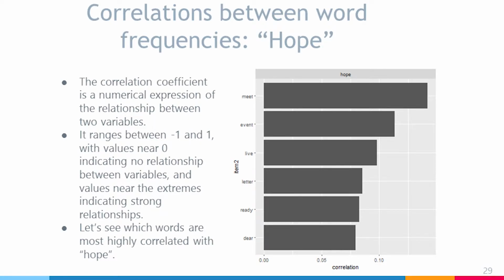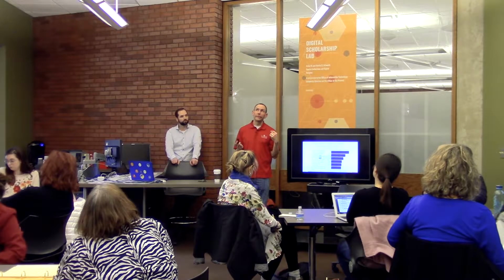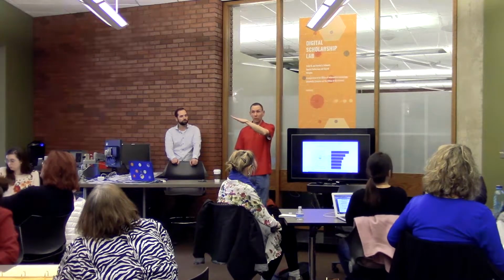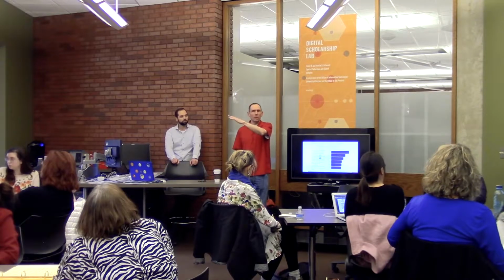A value of 1 means two things are perfectly positively related. If you look at my hand, this would be a graph of a positive relationship. Let's say we're talking about scores on a math test and scores on a physics test. Presumably people who are good at math are going to be pretty good at physics too, so we would expect to see a positive relationship. It might not be 1, but it's going to be a pretty large positive number, say 0.7 or 0.8. A negative relationship would mean that as one number gets larger, the other gets smaller.